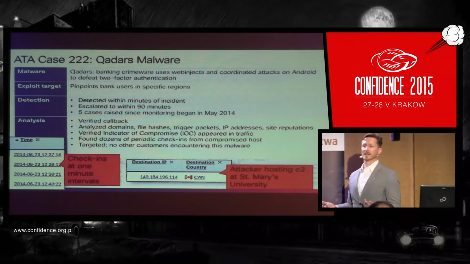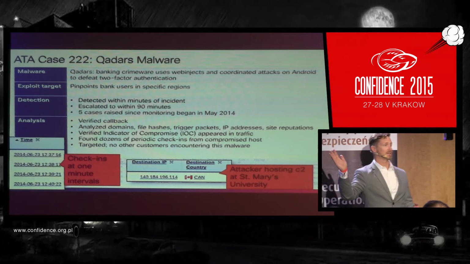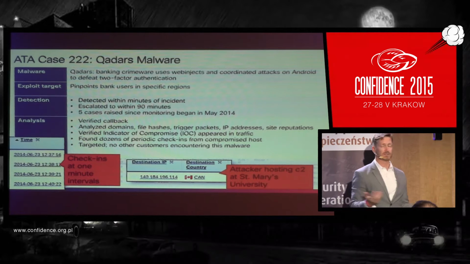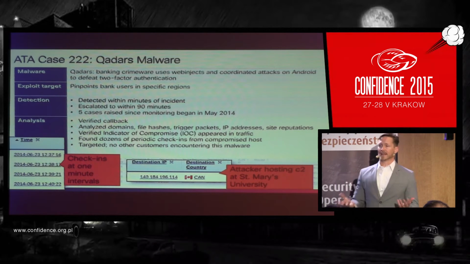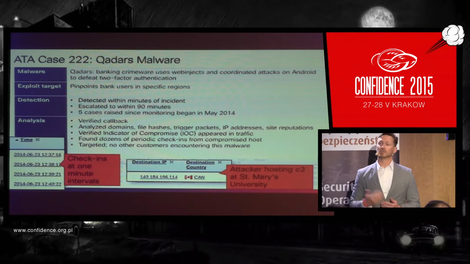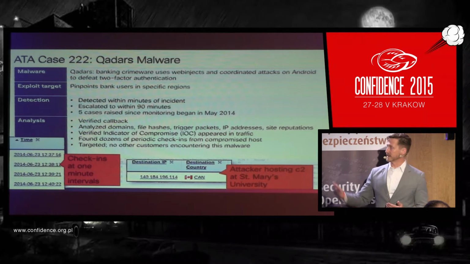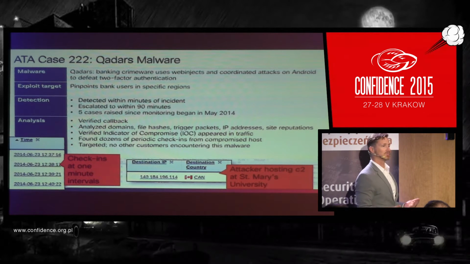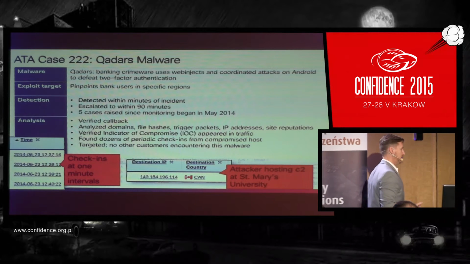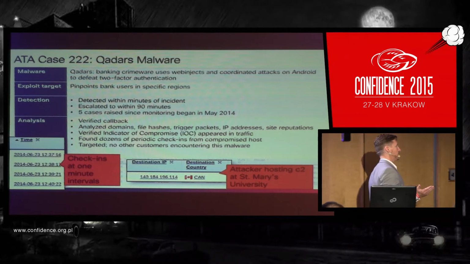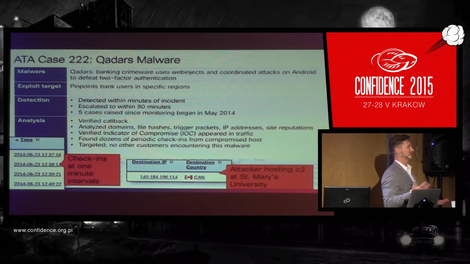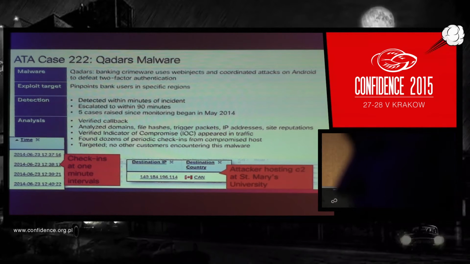This is what an investigator, and some of you may be security investigators, these are what our security investigators do. As soon as our analyst saw this attack, she raised this to an investigator for deeper investigation. The investigator made sure we saw a callback. And Netflow is a key tool that we use. We love Netflow because we don't have to worry about the payload. We can see the traffic moving around.